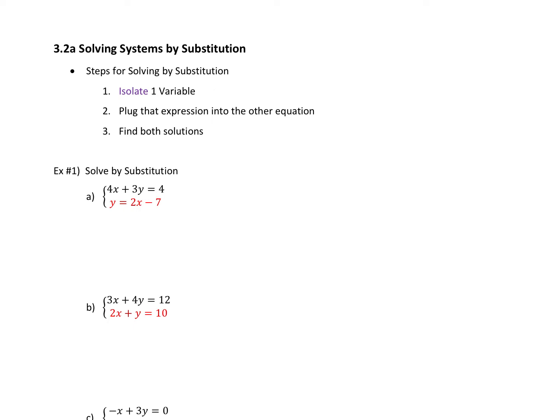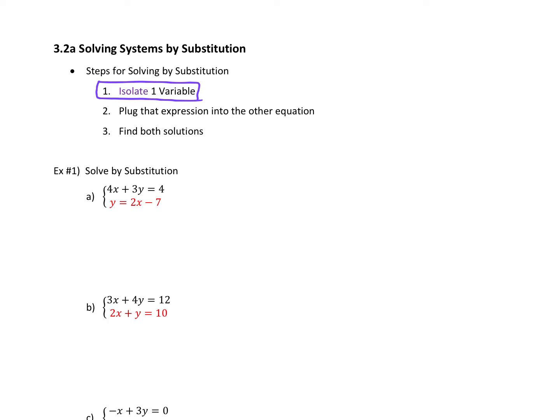There are 3 steps to this. The first step, and you're going to hear me say this word a lot in the next few weeks, is to isolate, okay? What does it mean to be isolated? Alone, not connected, by yourself, right? Isolate. So we're trying to get a variable completely by itself. It doesn't matter which one, but one of our variables needs to be alone, isolated, okay?